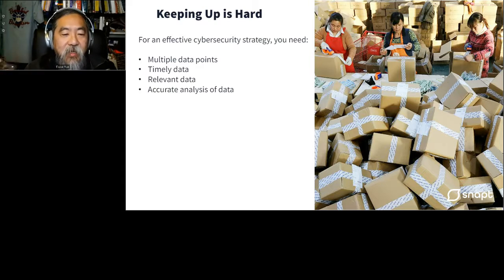And the last and the biggest piece of this, and the secret sauce for a lot of places and a lot of organizations, is the analysis of this data. That's where the magic happens. Collecting data, depending upon how you do it, doesn't necessarily have to be that hard, but making heads or tails of it using some sort of system to analyze the data, especially if you're collecting a lot of data points, you need to have some sort of automated engine, whether you call it machine learning, artificial intelligence, AI, whatever the case may be. You need to be able to analyze that data to understand, is this a credible threat or not? So taking care of all these points is challenging.